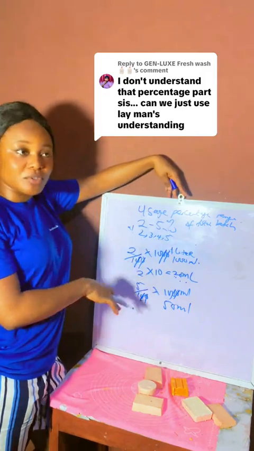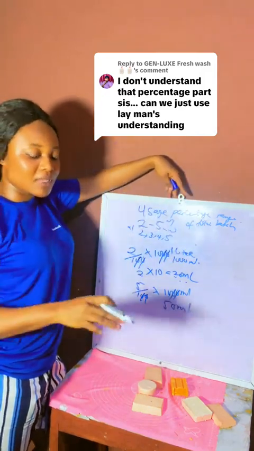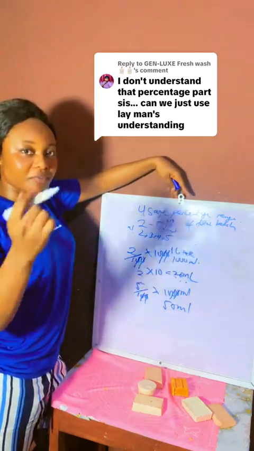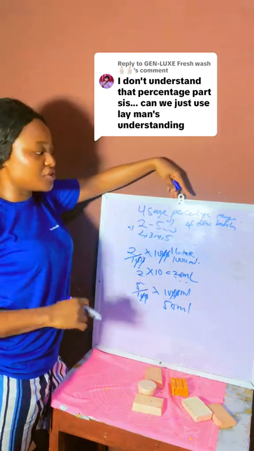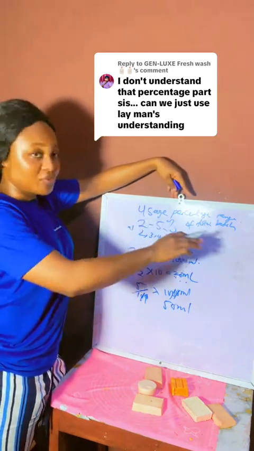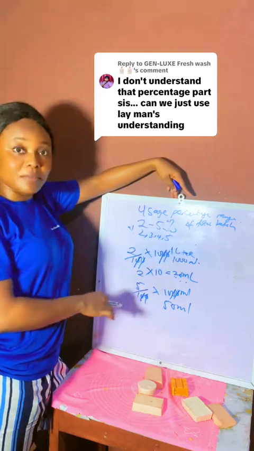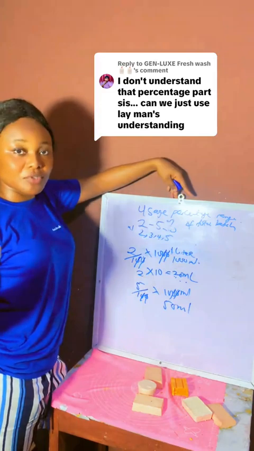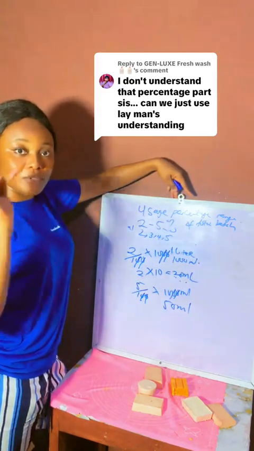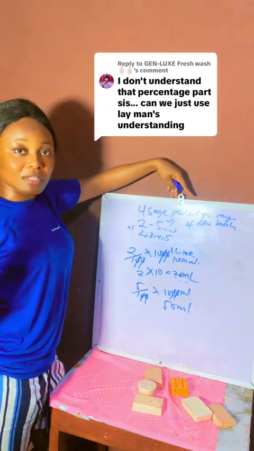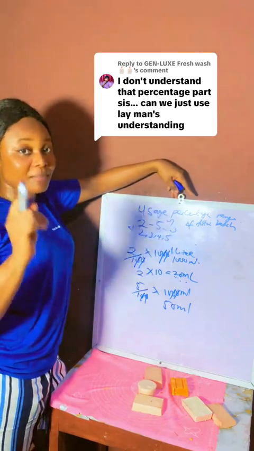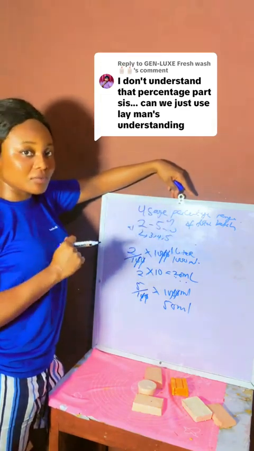If you follow this procedure, that means even without looking at any recipe, you can formulate your own recipe from scratch using this usage percentage rate. When you get to sulfonic acid, you see the usage percentage rate. You apply the same formula. It tells you how much you need if you're doing 10 liters production. It will tell you how much you need for your SLS and all that using this usage percentage range. It's very, very important that you learn how to do this. Okay?